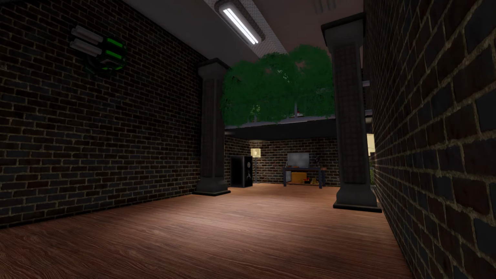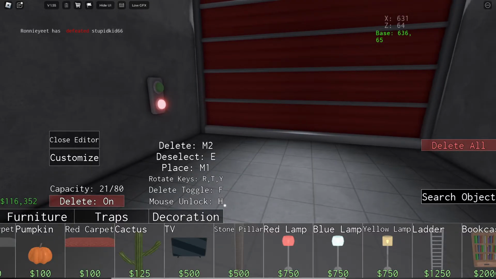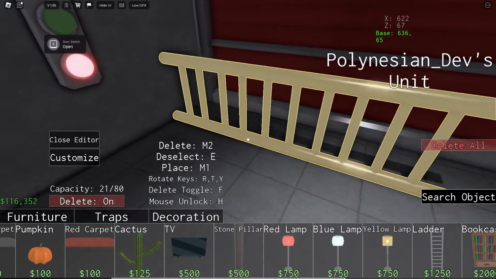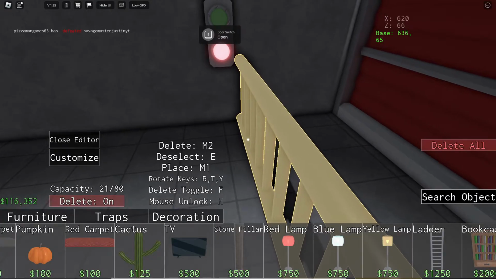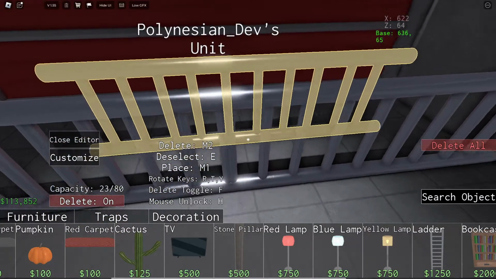So today we're going to be making a base that's pretty good for killing NPCs as well as keeping players out. We're going to start with the ladder. Put the ladder right there, rotate it, put another one here lining up with it.